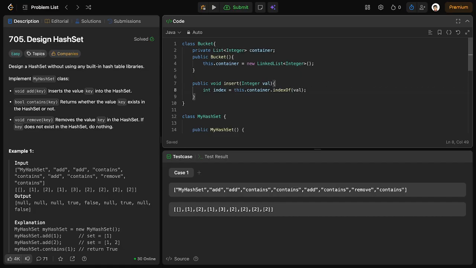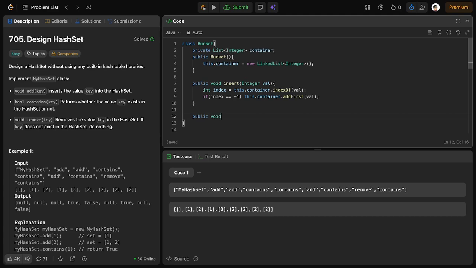Basically this traverses the linked list and checks whether the val is present or not. If index is equal to -1, this dot container dot addFirst. So basically if the value does not exist, we add it inside that given bucket.